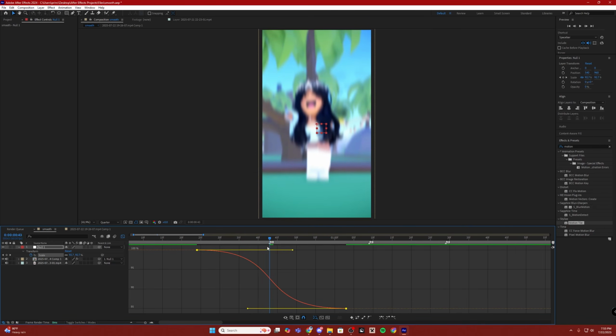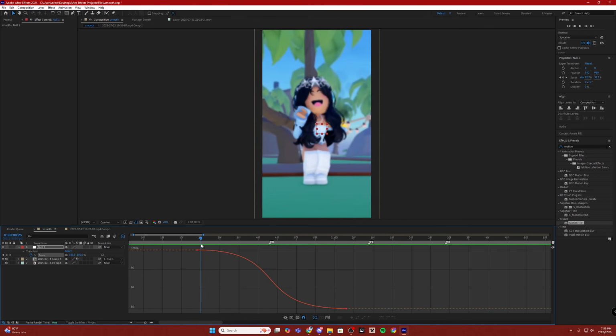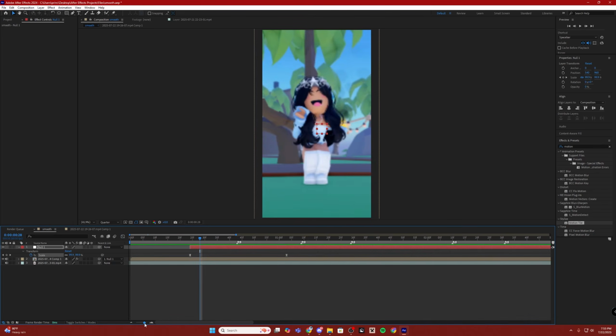And basically, let me explain this. The parts that are like this is slow. So this is gonna go slow, and then here it's gonna go fast. As you can see, it drops fast and then back to slow. So it's gonna look really good. So it goes like boom, like you see, boom, and it looks good in my humble opinion.